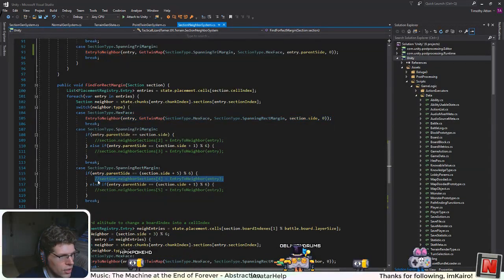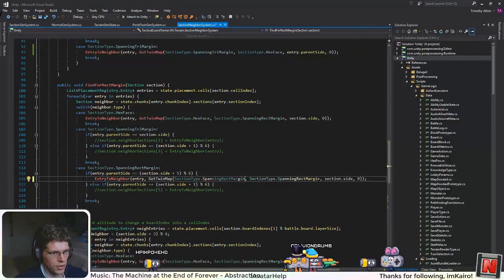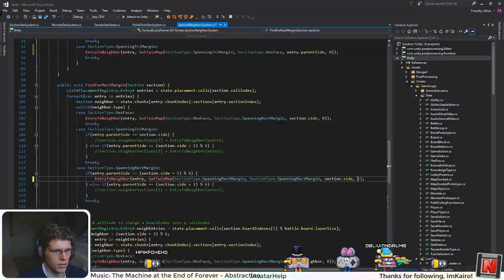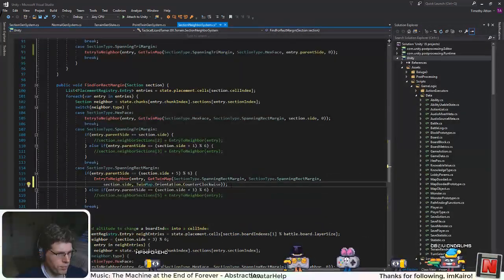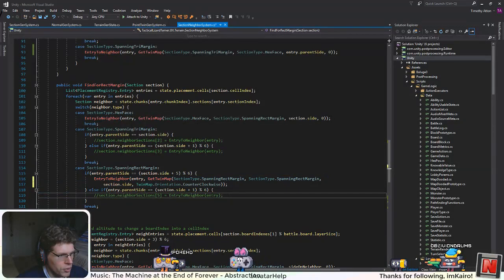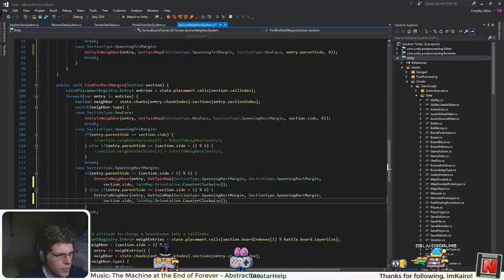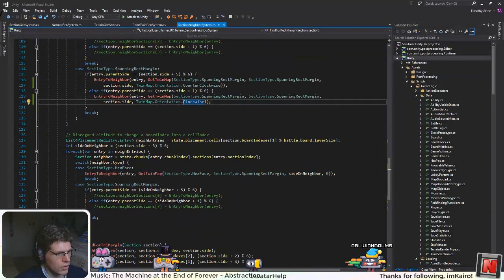Then I can just add an entry here. So I want to go from rectangle margin to rectangle margin, then my side, and pass counterclockwise here. And then similarly, right here it's checking if they're the next in line, which would be the clockwise neighbor. So rectangle to rectangle, my side and then clockwise. And I think there's something, okay, so here is my other two neighbors. Do I have other two neighbors?